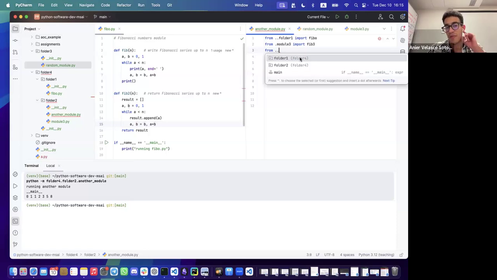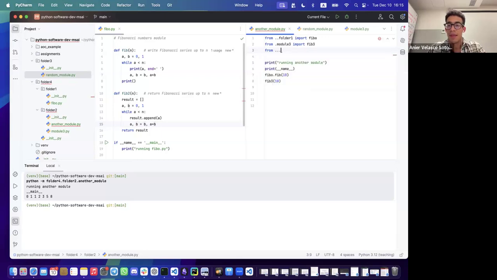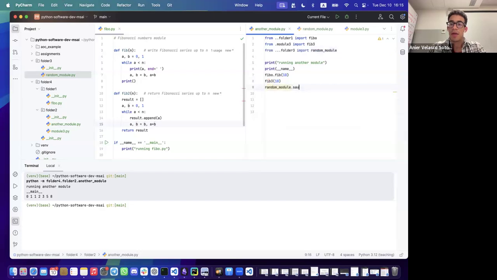How can I access folder 3? I'm actually not sure if I can do it relatively. Perhaps there is a way. I think with 3 dots, perhaps. Folder 3. Can I do that? And in this case, I want to import random module. Let's see if I actually can. And then let me say random module dot say hello.